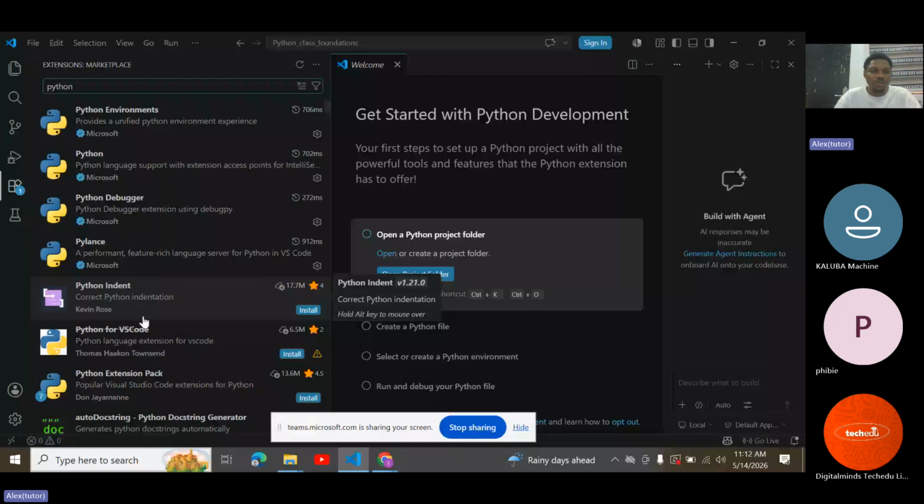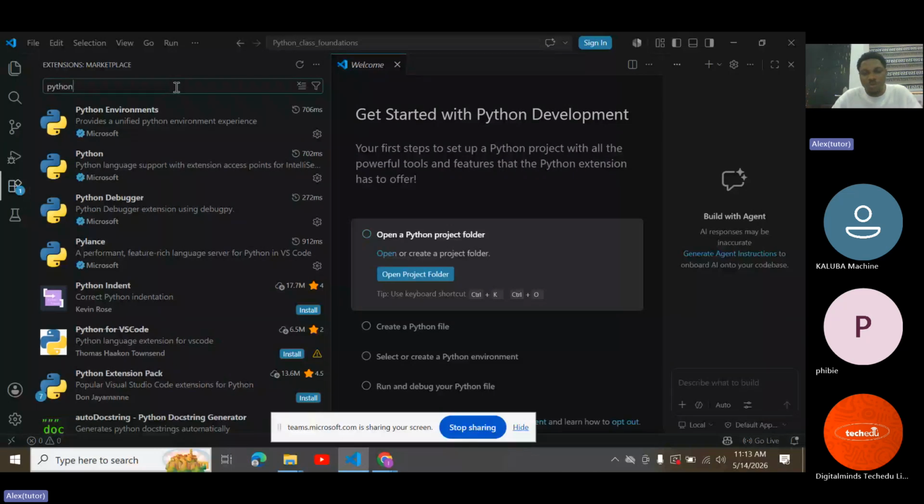So what this extension is going to install for you is a very good Python environment. It's going to configure the environment for you. You're going to install a debugger. You're going to install Pylance, which is rich in writing server components for Python. I don't think it's in our scope, but it's more for networking. When you're writing network applications, you definitely need Pylance, for writing rich server components. So it connects to APIs and all of those. But we are going to look at APIs towards the end of our class.